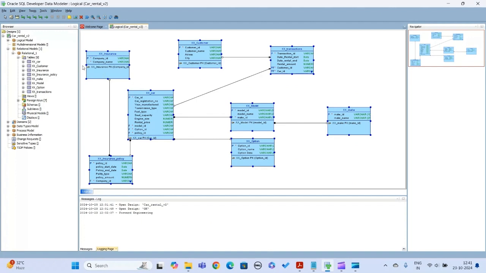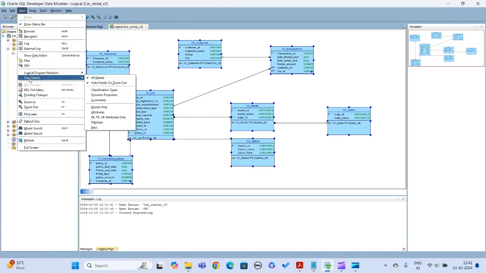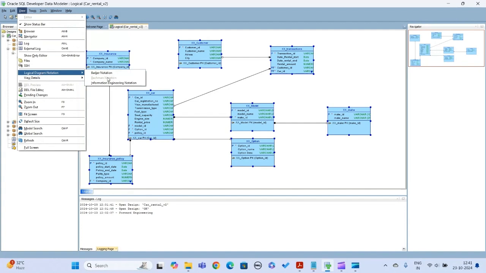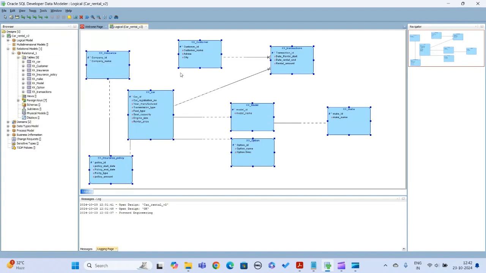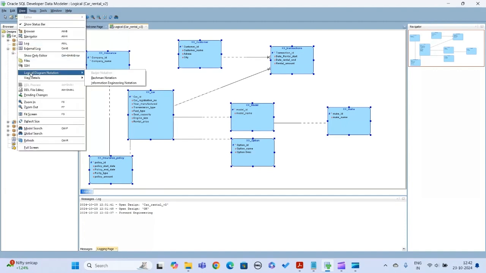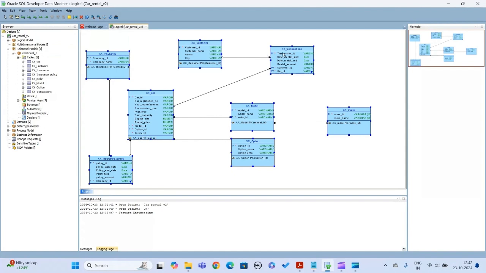You create something similar to this and ensure that your logical diagram is in Bachman notation, not Barker notation, because with Barker notation, you will not see the primary and foreign key relationship. What is the primary key and foreign key relationship? So in that way, you need to use Bachman. In that case, it will give you the primary key and the foreign key relationship, and it will create the appropriate joins with the table condition, because when you get into the physical model and want to create the scripts, you will know what additional columns are going to be foreign keys. It will automatically create that.